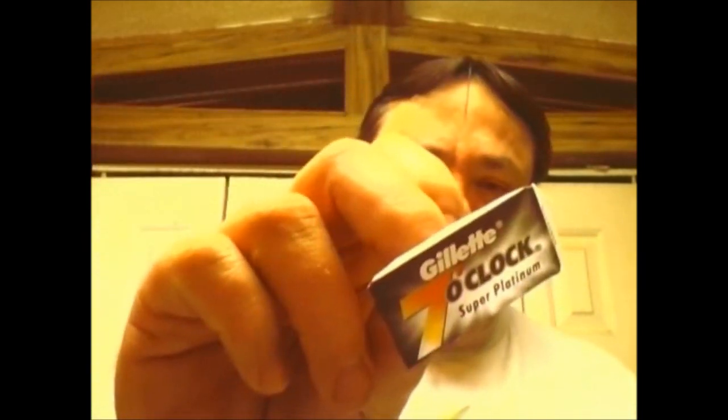Tonight's shave was going to be with my '68 Lady Gillette. It's got a Gillette Super Platinum, 7 O'Clock Super Platinum, or more commonly known as the 7 O'Clock Blacks. So, excited to try those blades. I've not used them before.